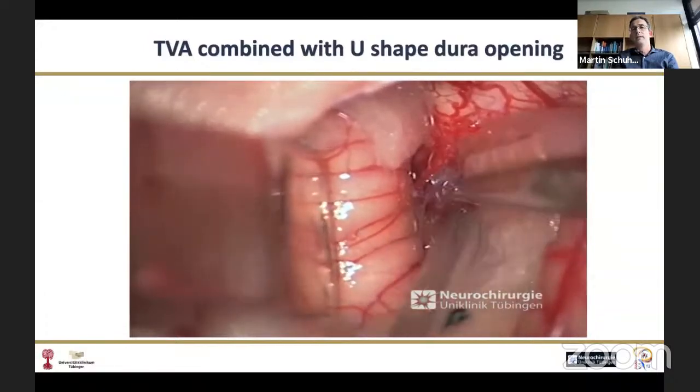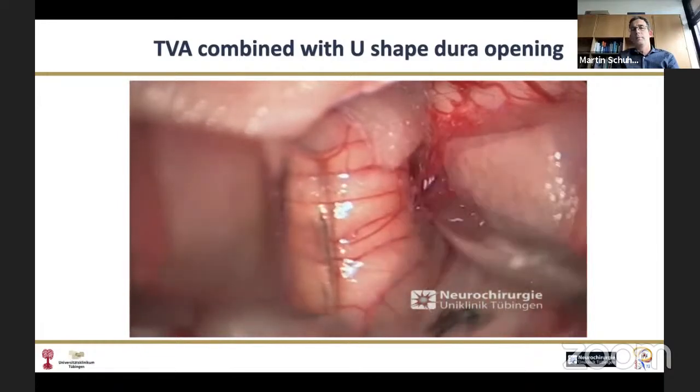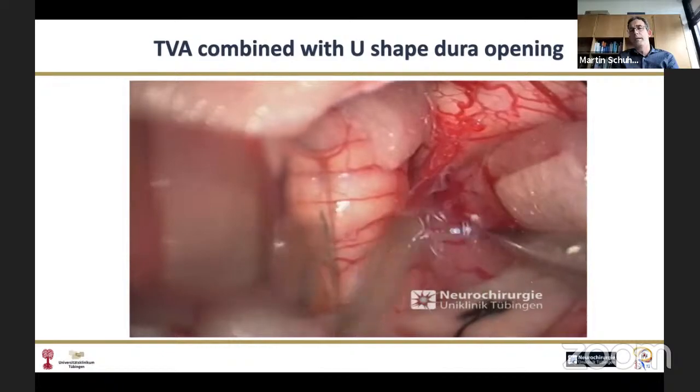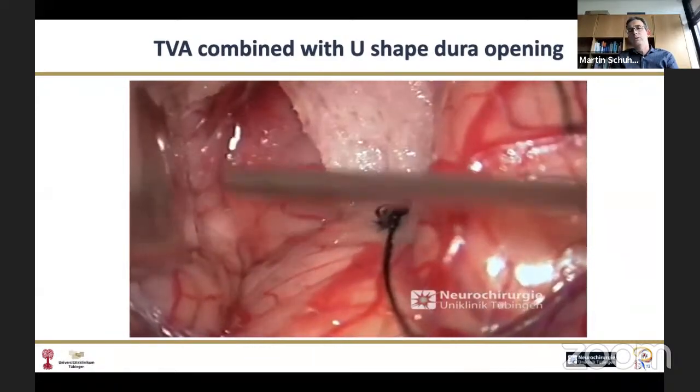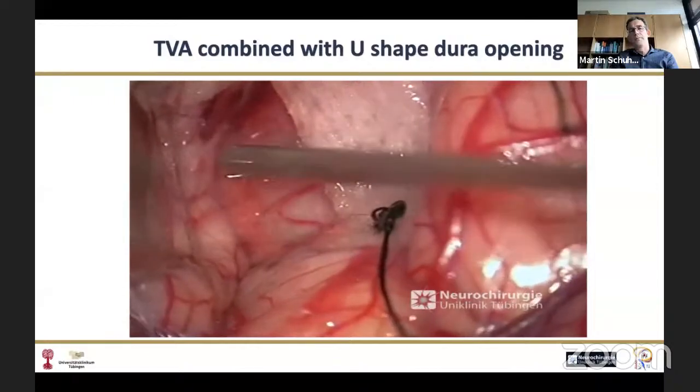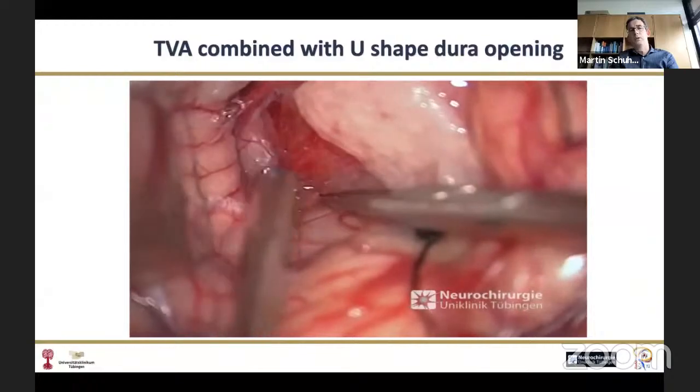We dissect the vessels, the PICA down here. This is part, it's not the large PICA, so it's coming a little bit more lateral. It's a smaller vessel. So you orient yourself. There comes the choroid plexus. We easily saw the choroid plexus.